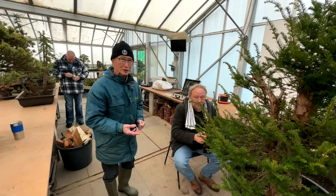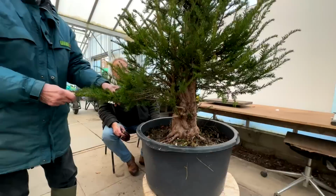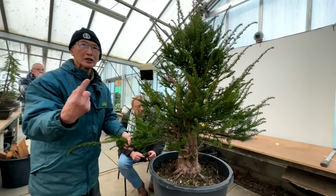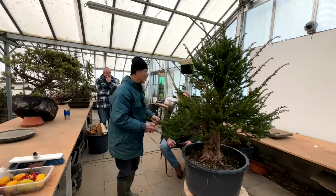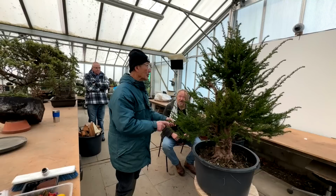So I know that Kevin likes to work on yews, and these are the yews that we grow here at Herons. These yews, believe it or not, were only finger thick about 20 years ago, and they were sold to me for £1 each, because they were not very straight. They need straight yews. So I think I bought 1,000 of them, 1,000 £1 yews. I won't tell you which nursery it was. It was an order that was rejected because the trees were not straight. So I planted a hedge all around the nursery. The yew hedges were planted with those £1 yews.